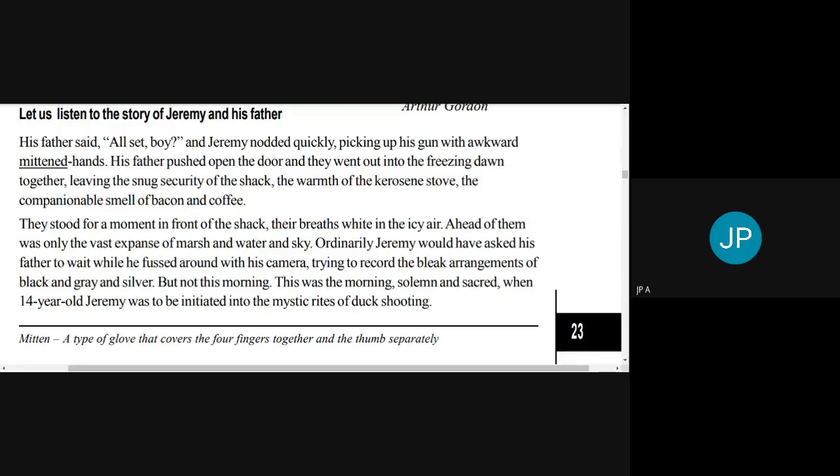So he trains his child, and when the story begins, we see that he is going to take his son into his first experience of hunting a live creature. Until then he has been trained in shooting at toys, but today he is going for real hunting. So that is where the story begins.